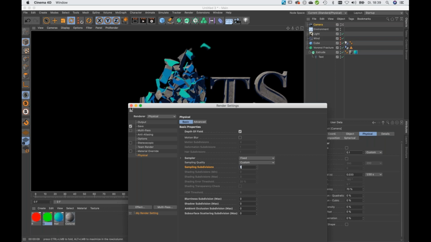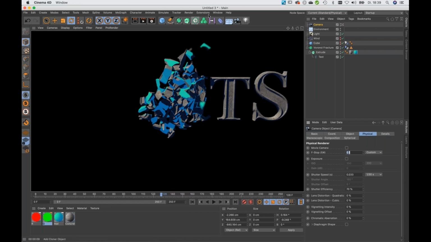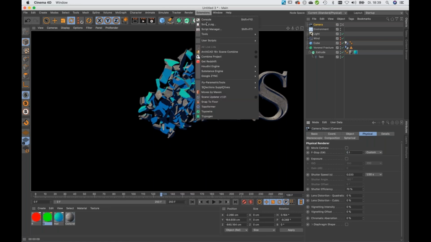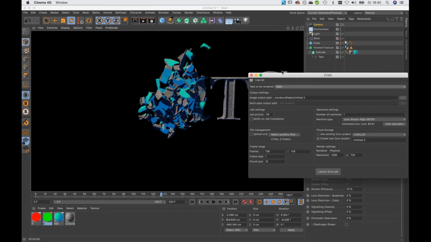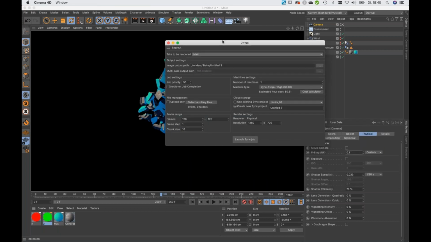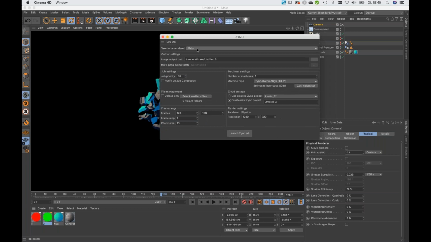Google Sync is a cloud rendering platform by Google, so you're actually using the Google data center power to render images. And you can go to the extensions menu, and by default, you've got this entry here, Google Sync. You won't have the render with sync entry because you have to install it first, but you can download the whole thing and set up an account. It's very easy to use. If you want to render using sync, just click here. The client application needs to be running. But now this is the window we use to set up the rendering.